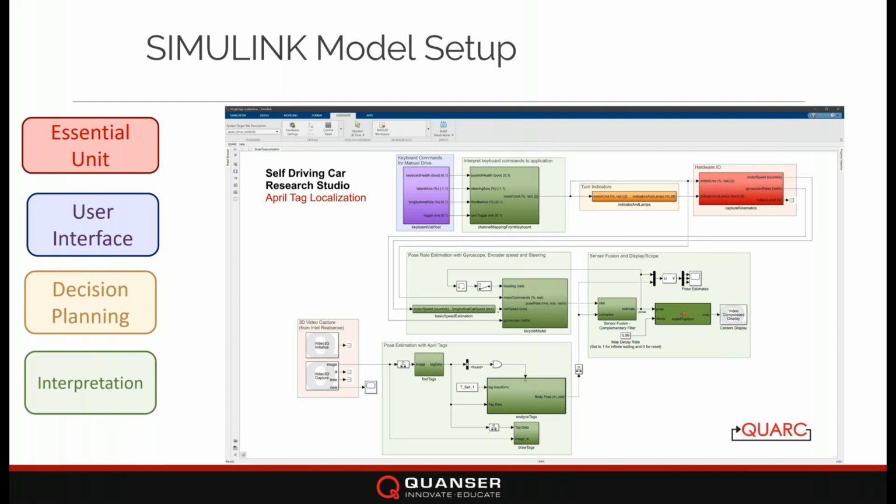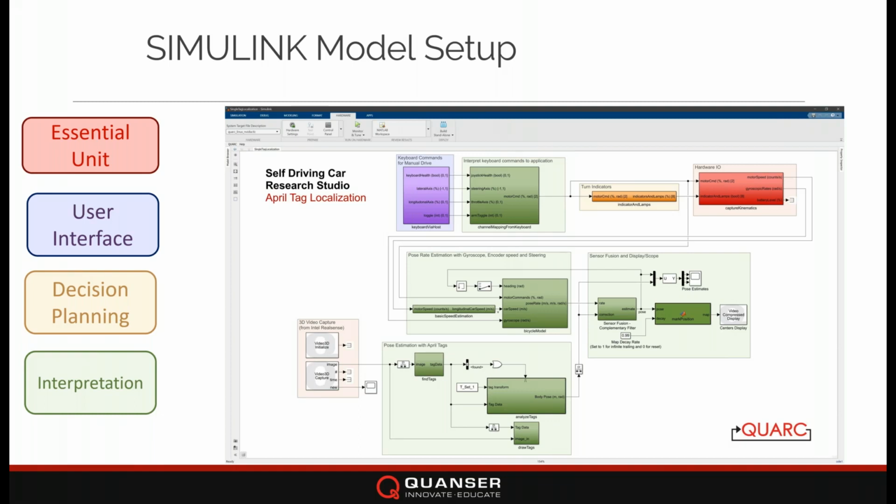So it could be running at 480 Hertz, with the idea that we can look at processing IMU information at a much higher rate than what we're getting our images at in order to get a better estimate of what a car is doing. So we can see that we have a very complete platform here.